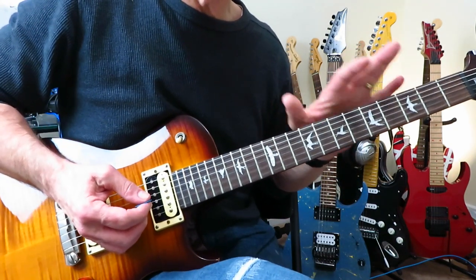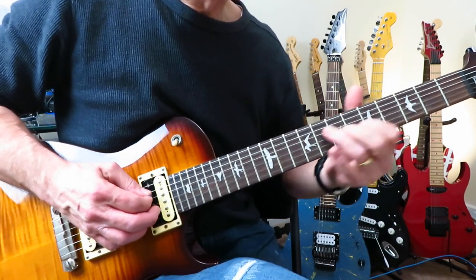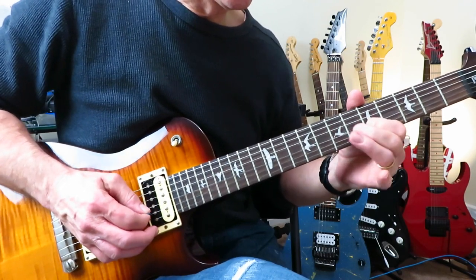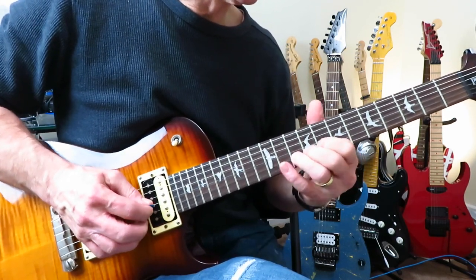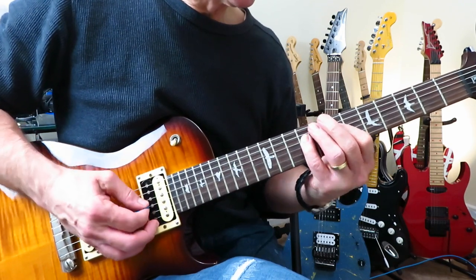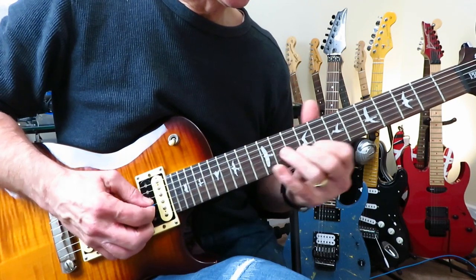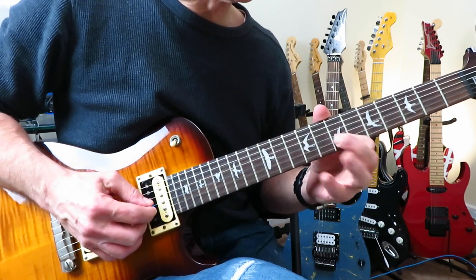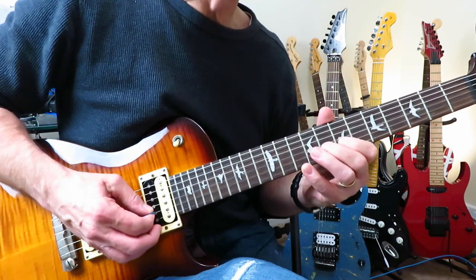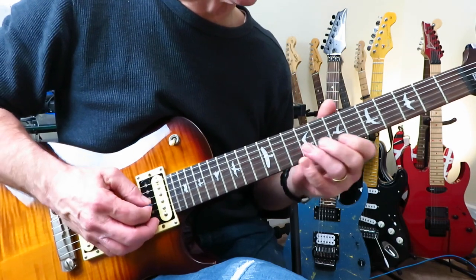So up to that point from the middle of the solo. And then we're into this. And that's a 9 of the G, back down to 7 of the B. And then 7, 8, 10, and then a double hit of 10, and then slide into 12.